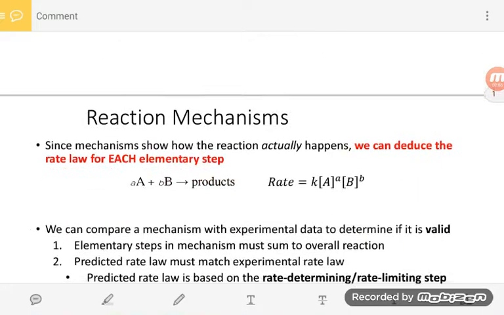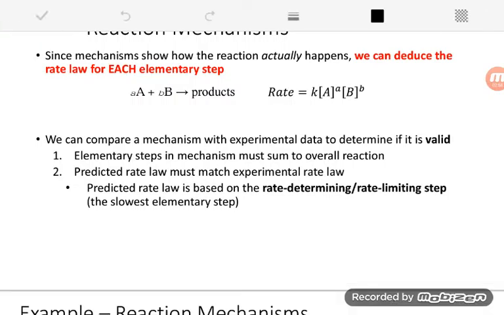The way we do that is actually just by looking at the elementary step and directly writing the rate law. Since the mechanism actually shows which molecules get together, we can directly predict my rate law where the exponents here directly come from these coefficients. So A and B here turn into my orders there. We can't do that for an overall reaction because overall reactions don't show the steps that are happening. But we can do this for the individual step within a mechanism because then however many molecules you need to get together in that step directly affects your rate.